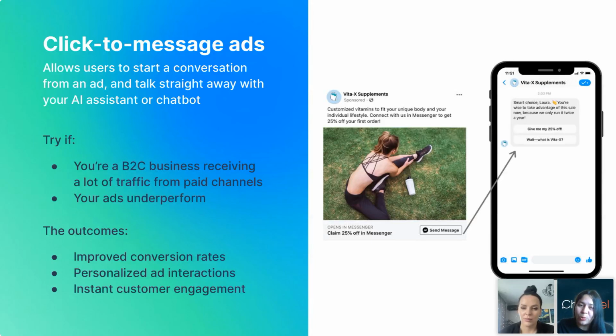The advantages of those ads are that they create a direct line of communication with your potential customers, and they increase conversion rates, as potential customers can quickly obtain the information to make purchasing decisions. And one of the last advantages is that they encourage trust and loyalty, because messaging on Facebook Messenger or Instagram is not only convenient, but also familiar for users because they know the tool. I guess at this time everybody has a cell phone, everybody goes to social media, everybody checks their Facebook and Instagram accounts. So that's very familiar for the customers. Overall, click to message ads enhance engagement, streamline communication, and boost sales.